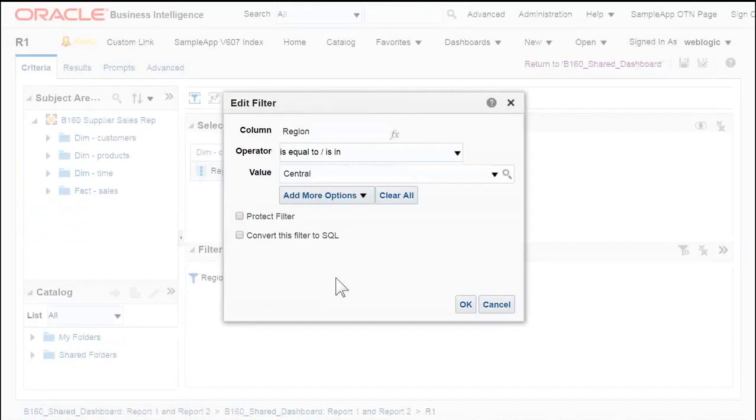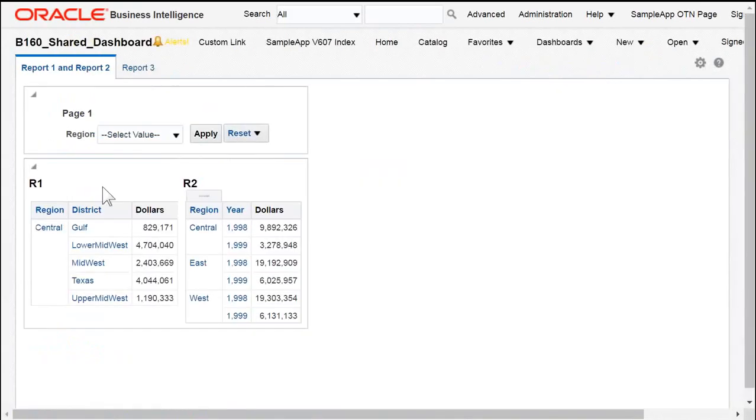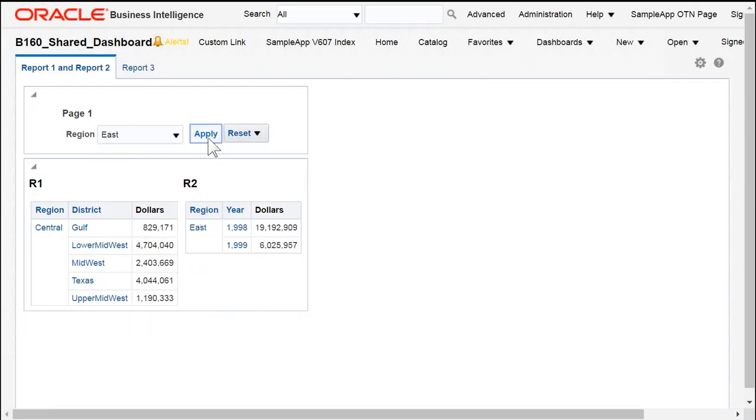What should I do? There is an option called protect. Protect, with one lock and key. It is protecting. Now as it is protecting, tell me if I select here central, if you tell right, then you have to give the 5-star chocolate. Okay, tell me. Now if you select here east, let us say, what will happen? Will it impact or not? It won't impact because it is a protected filter.